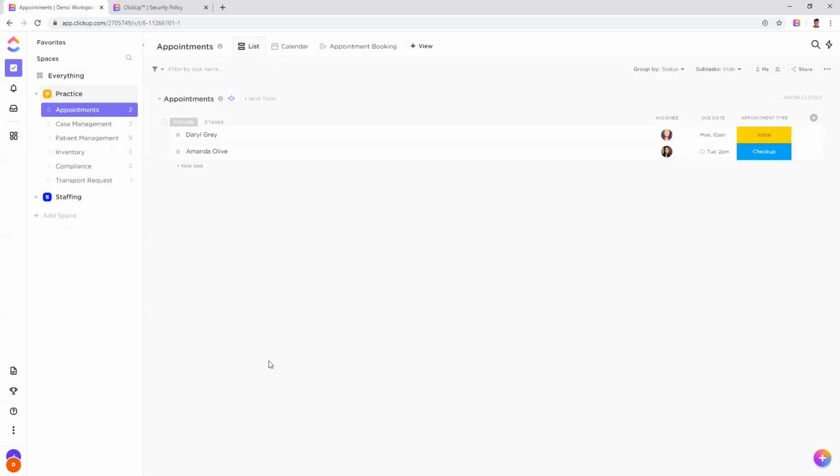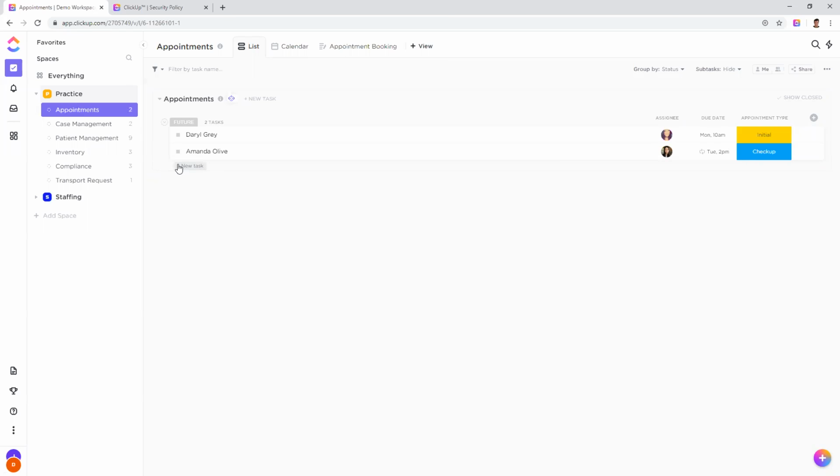I'm also a big fan of checklists as a way to guarantee remembrance of process. I know the healthcare industry is already way ahead on that with surgery checklists and others. So I'll show you how that can be easily done in ClickUp as well. Without further ado, our first use case that I wanted to show you is this appointment booking one.